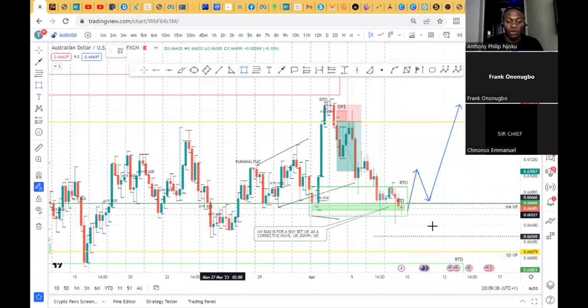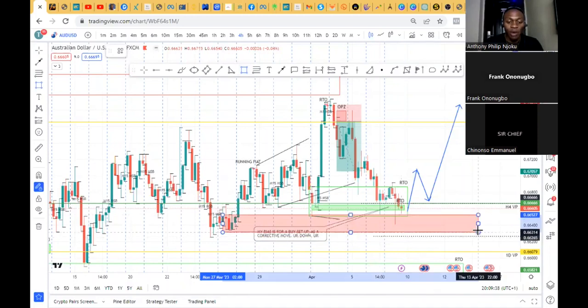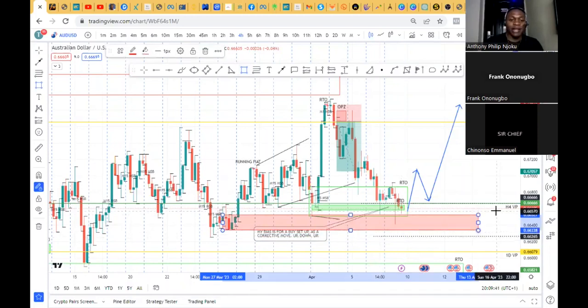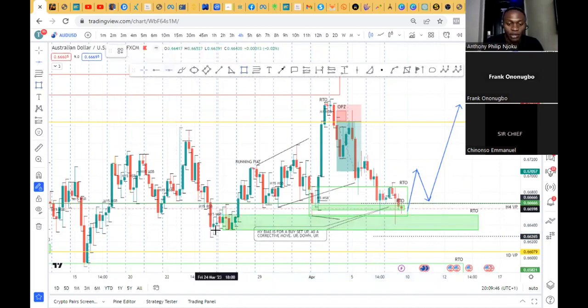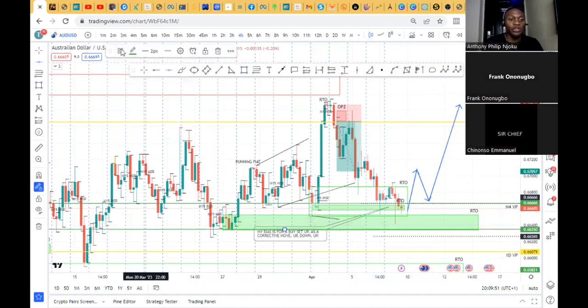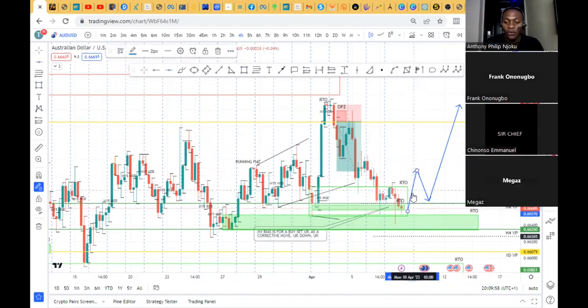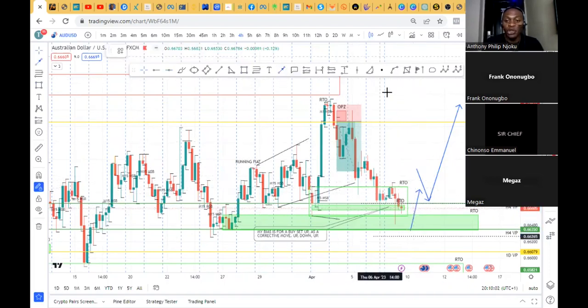This validation point should be used to fulfill the efficiency once more, which I think the market did not really fulfill 100%. So this is the efficiency I am currently seeing. Yes, this market did not really fulfill it 100%. So if the market still insists on going down more, it will go down from this point. You can expect an up push, because on DXY we expect the dollar to extend further.